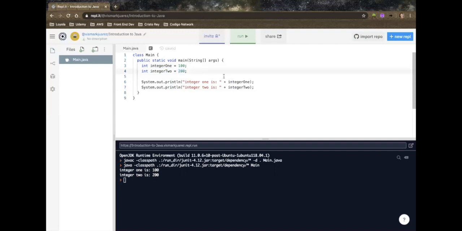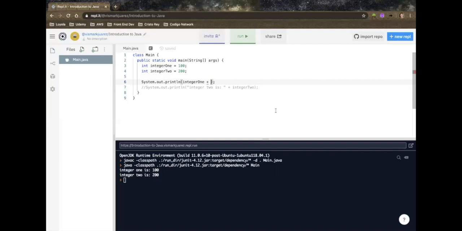So now let's try adding these. How do we add them? Well, the process is actually pretty simple. So if you recall in your math class, you might have added two different numbers together, right? So the way to do that is to use what's called the plus sign, right? The process is no different in Java.